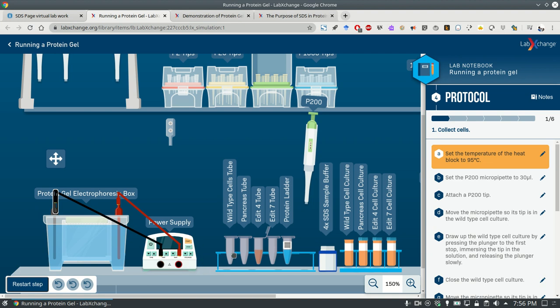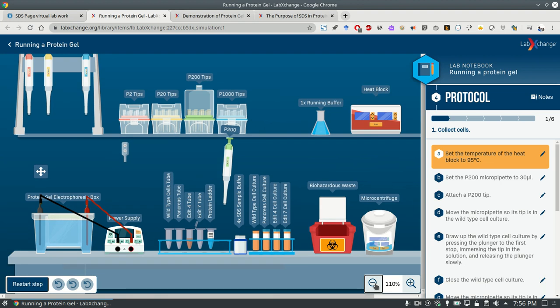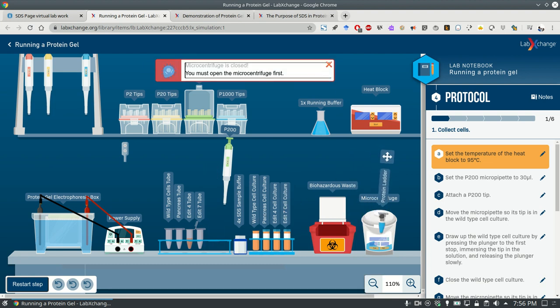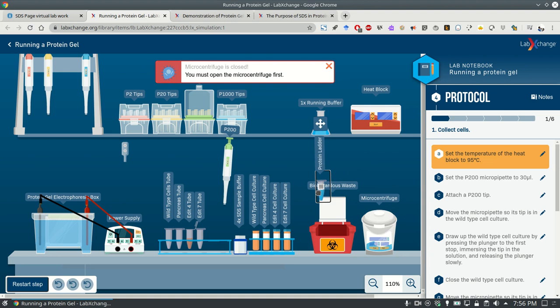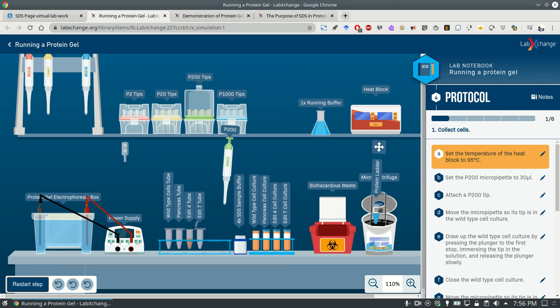Okay, so I think those are all the tricks that I encountered in here. Oh, no. There's something else. So you're going to end up having to centrifuge something. All right. Okay, so yes, that's true. You do have to open the centrifuge, and then you can put stuff in there. And then when you centrifuge, you got to close this tube before you put it in the centrifuge.